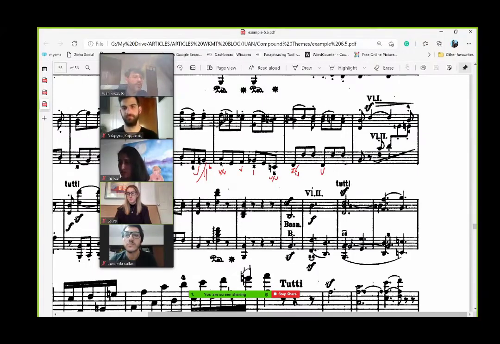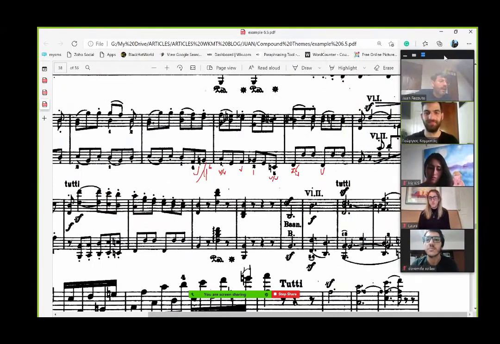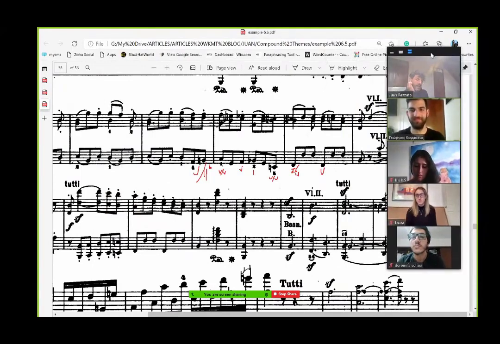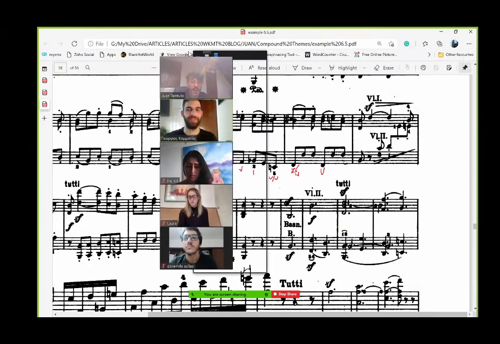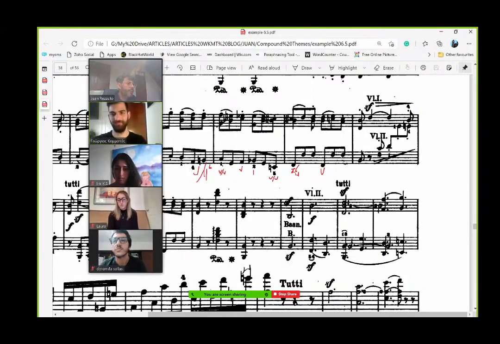So, going a bit backwards and seeing everything, Georgios, can you do me a favor? Can you just label the cadences so I can show everyone where the cadences are? I'm not sure about that, because this is not a perfect cadence. This is a half cadence. Look, I will show you as he sees it. This is the fourth bar or whatever there. No, it's not. It's fine, it's in the right place.